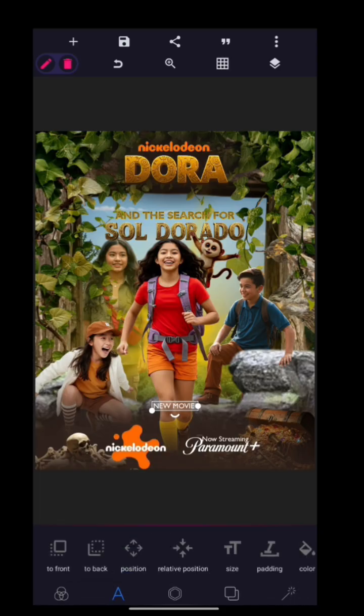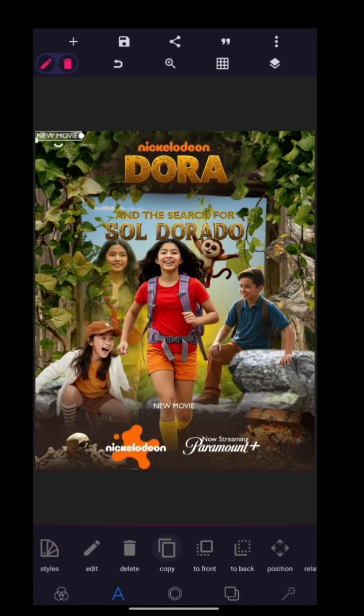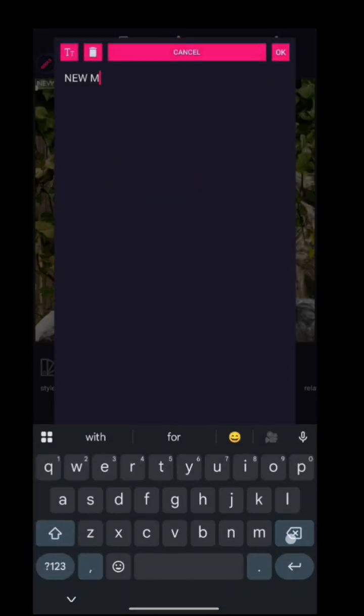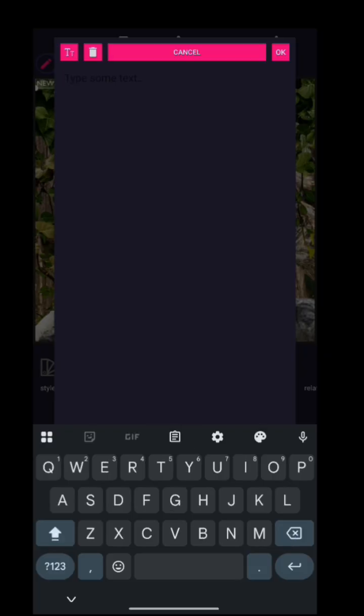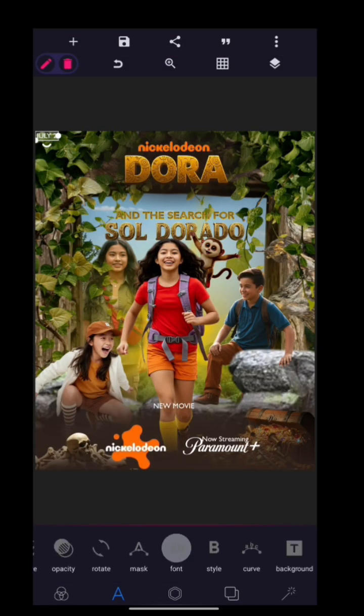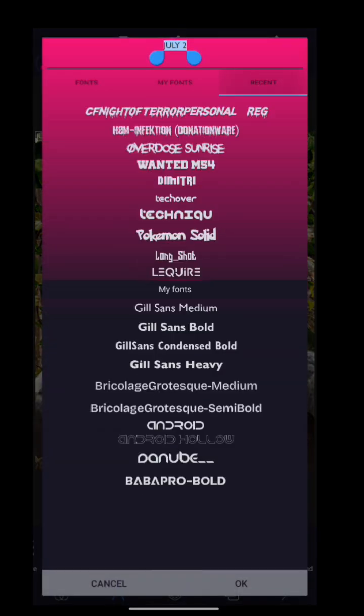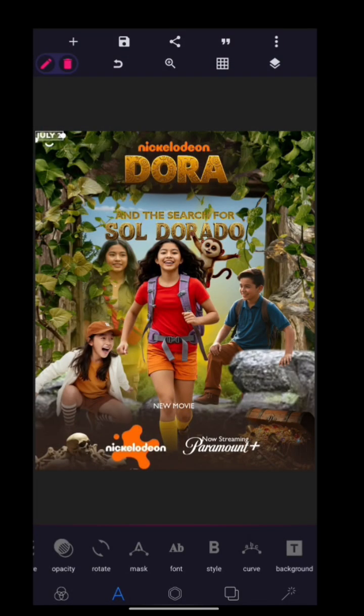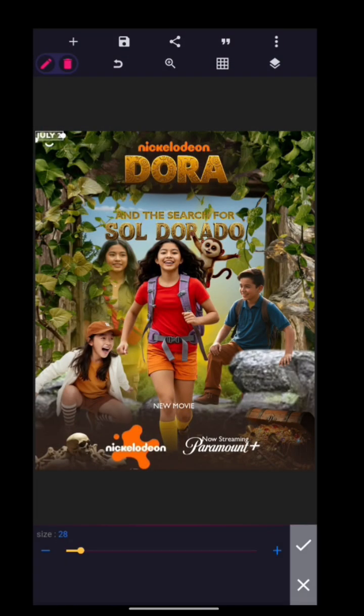Then July 2nd. Let's copy and put July 2. Let's change the font to something bigger. We're still using the same font, but just a different one. Yes, and let's increase the size. So we'll bring this down here.